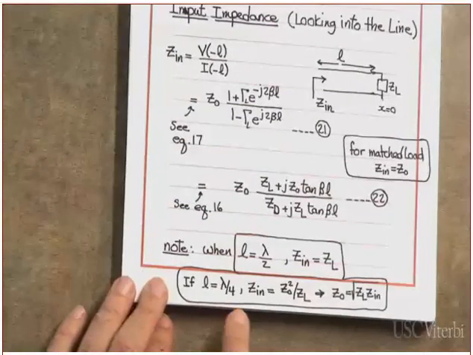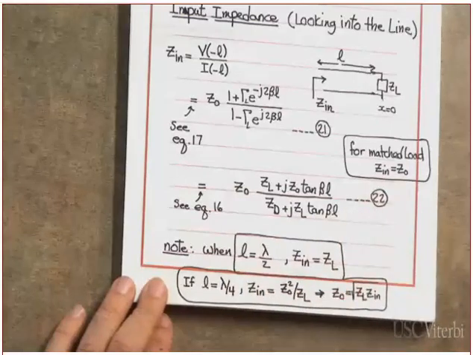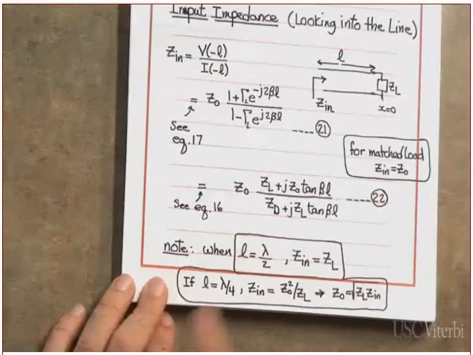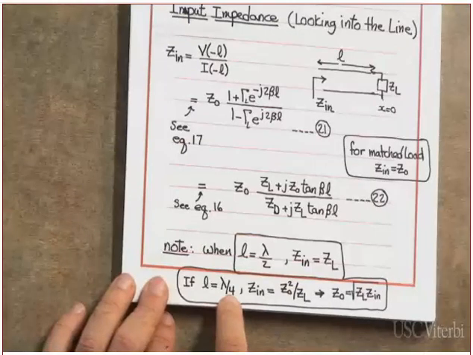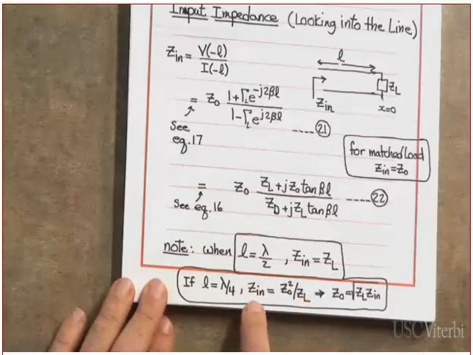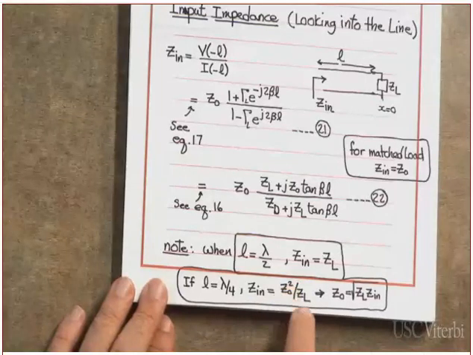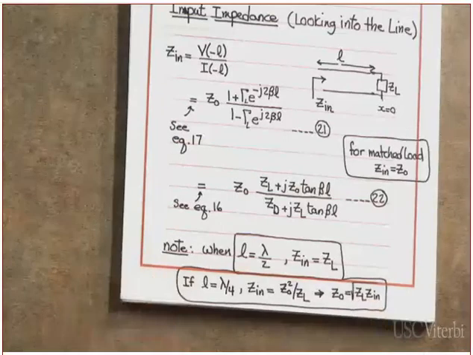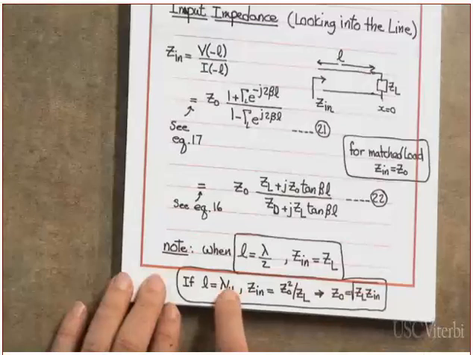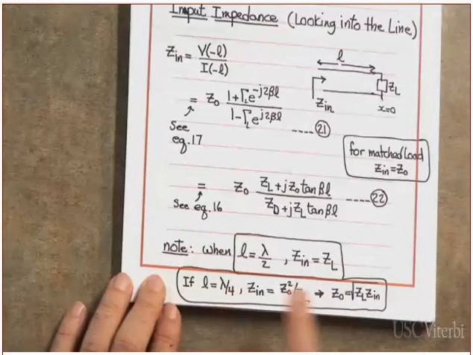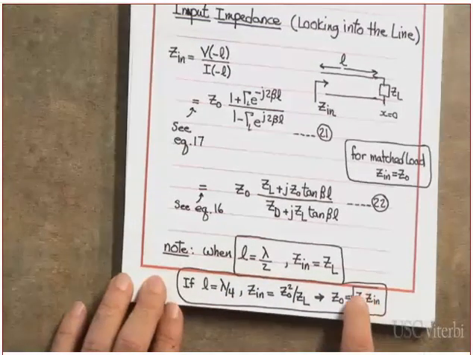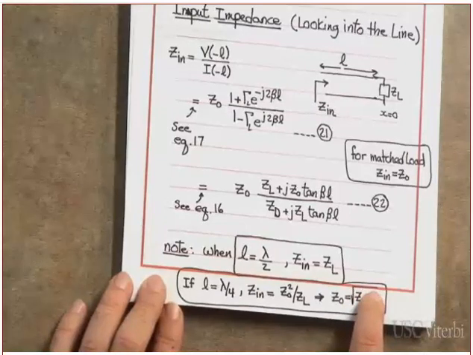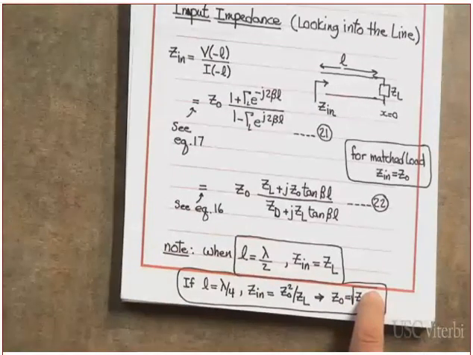Okay. Now, this is extremely important. There is no question about it that I will sneak it in the midterm somewhere. Did you get my point or not? If the length of the line is a quarter wavelength, then the equation becomes Zin equal to Z naught squared over ZL. Or Z naught squared is equal to ZL times Zin. Clear? By the way, what does that tell you? If L is equal to lambda over 4, it tells you that the product has to be real. Do you agree with me or not? Yes or no?